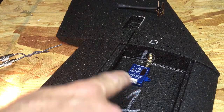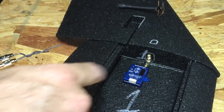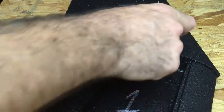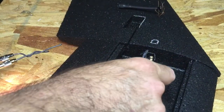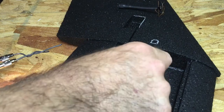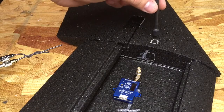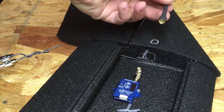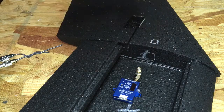One thing I didn't cover in part one was cutting out the holes for the VTX. Instead of putting it on top of the wing, I'm going to put it inside and channel out a hole going into the wing and then a hole going down through the wing, so the SMA connector on the video antenna can just go right on top of the SMA.